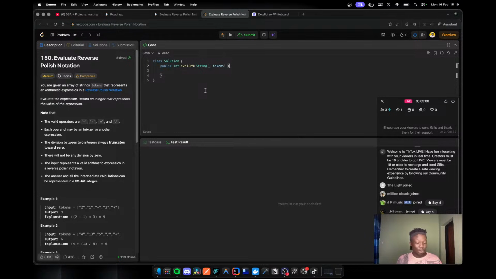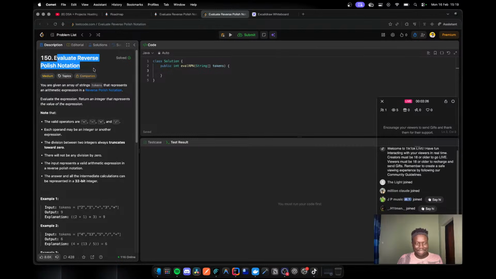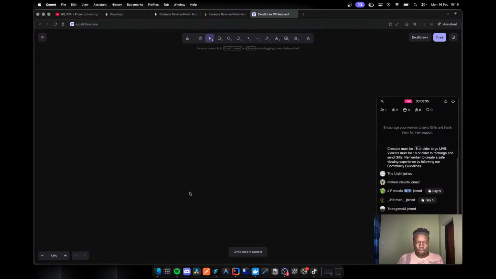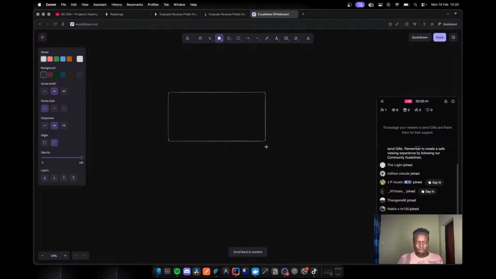Okay, so we're gonna be doing data structures and algorithms today, and like we did yesterday, we did a medium problem yesterday. The same thing we're gonna be doing today. So today's problem is LeetCode 150, and the problem statement is evaluate reverse Polish notation. Well, reverse Polish notation is a little bit hard, right? This is a hard problem. I don't know why they're calling it medium, but we are gonna solve it nonetheless. All right, that's what we're gonna be doing. So, before we rush into coding, I want us to do some abstractions first. Okay, so we're gonna get into this, and I'm gonna make you guys understand.